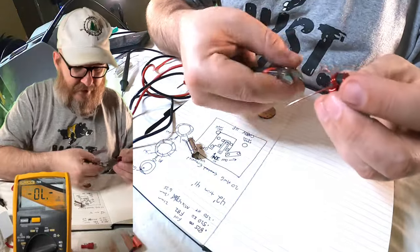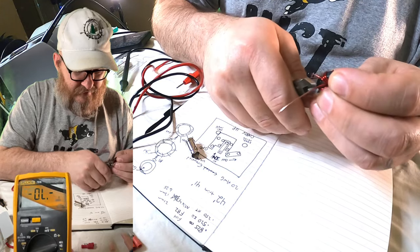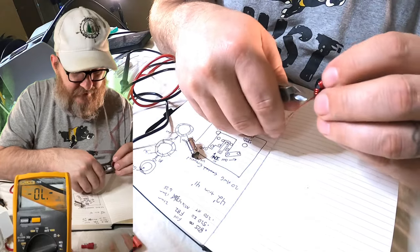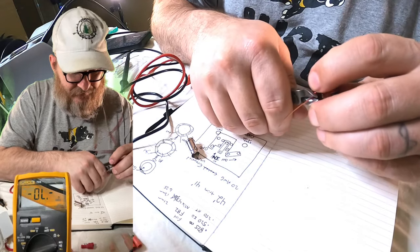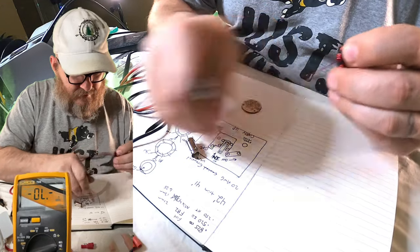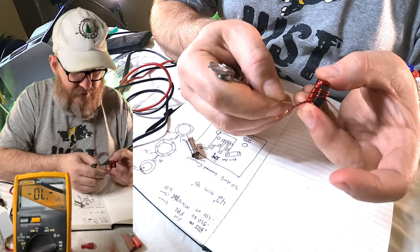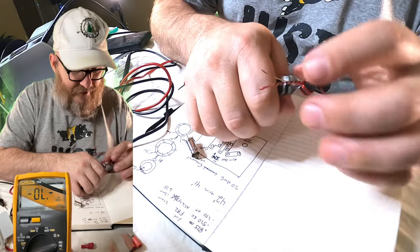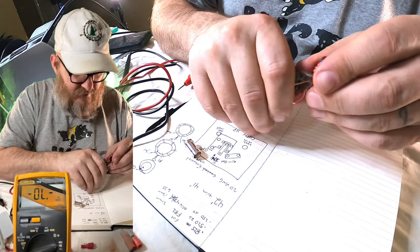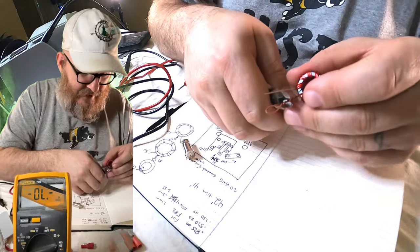If you really want to get risky, try this — just pinch down and scrape toward the end of the wire. That's another way you can do it. But if you bite down too hard, you're going to cut your wire. So we can scrape it like that to make sure we've got a good connection. We do not want a bad connection.